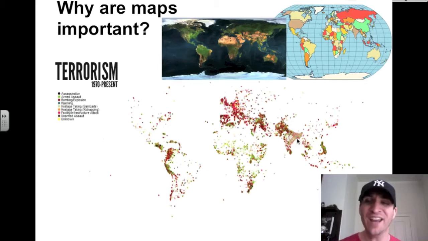Questions like, why does India have so many terrorist attacks based on this dot graph? Or has a conflict been going on with India's neighbor, Pakistan, which might explain the high concentration of terrorist attacks here? By knowing the location and the land features of a place, we can ask better, deeper historical questions about that place. Let's now take a step back and define maps.